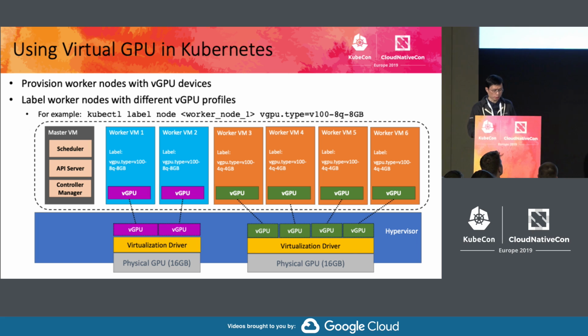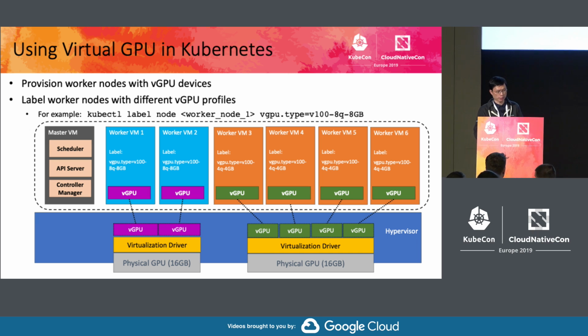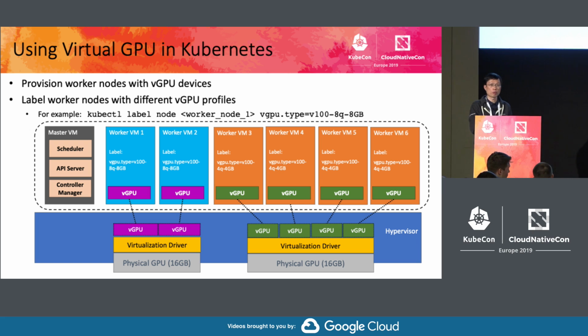One more thing: just now we introduced a way to have a fractional GPU because we don't want to change the upstream code. So we use 1,000 as one whole GPU and 500 as half of a GPU. By customizing the device plugin as well as extending the scheduler, we can achieve fractional GPU, so it's easier for actual use. Next, I want to cover two use cases for these GPU sharing techniques.